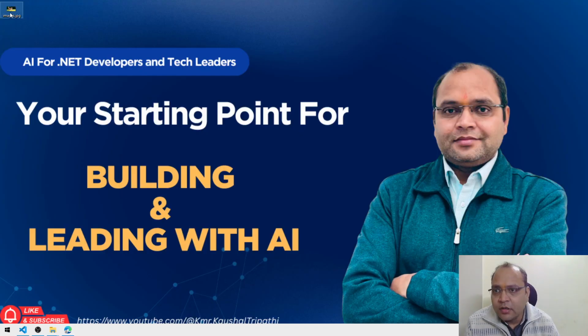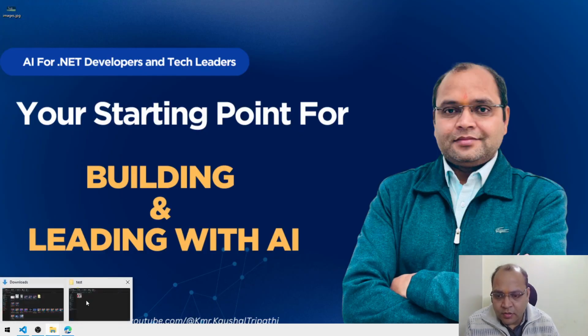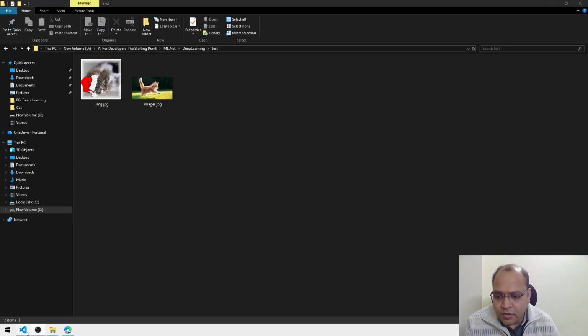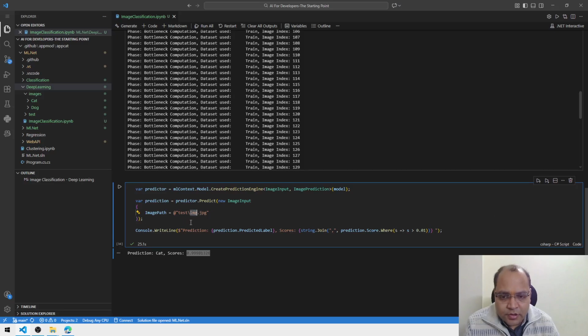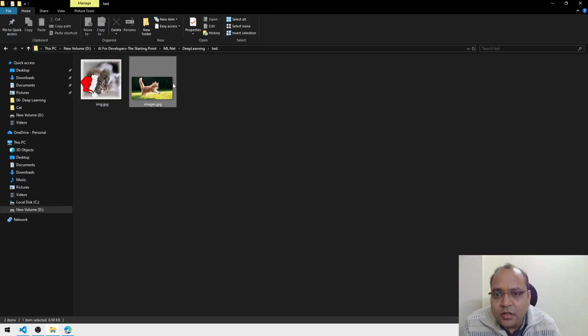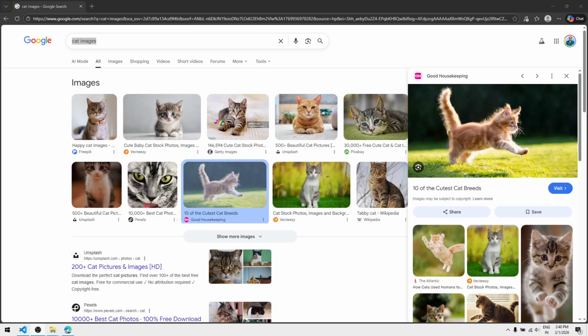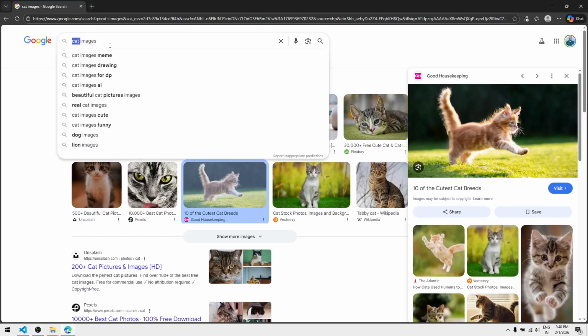All right, this image is fine. Go to here and then paste this. All right, let's open our model. I would say images. Okay, you can see this images.jpg. Let's see what the model predicts. Is this cat or is this dog? Let's see. It says cat, 99% the model is sure about. Let's use a dog image.